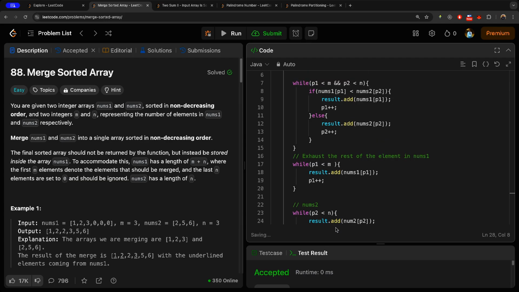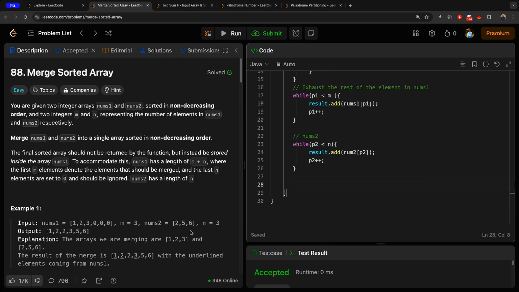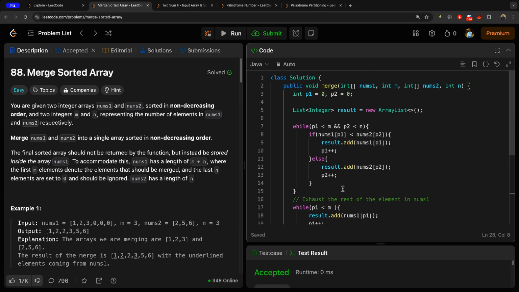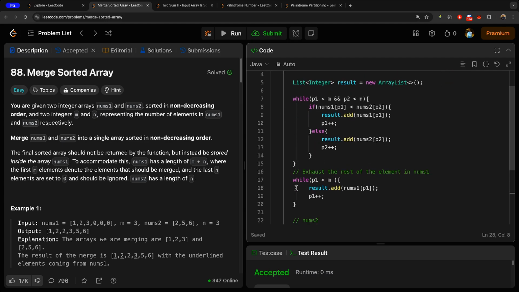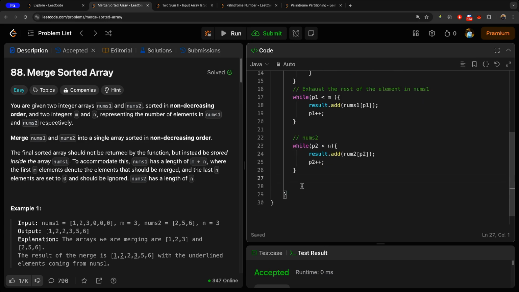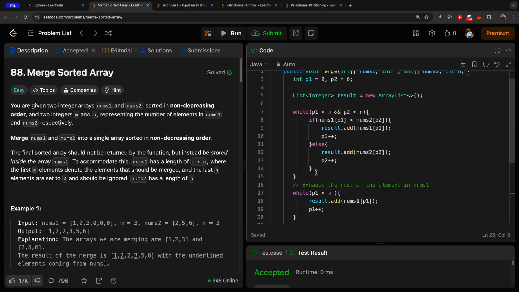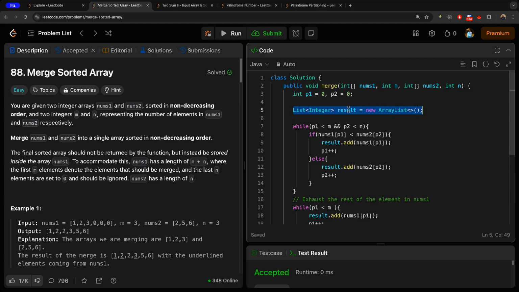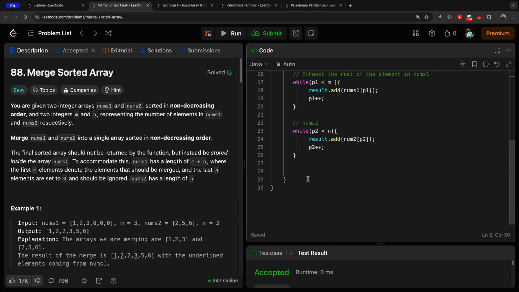So now what we have done here is we have actually sorted this array without using a sorting method, and this is running in linear time. But there's only one catch. Here we introduced new memory, which is result. But remember, the question is asking us to put the result back in nums1. So to do this, I'll simply run a for loop here to copy the result into nums1.